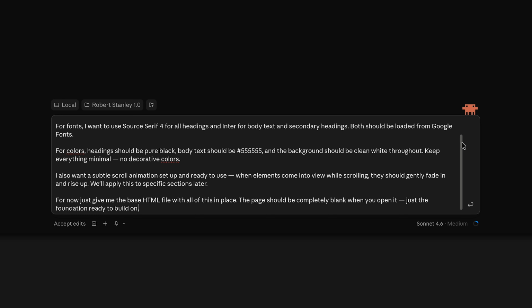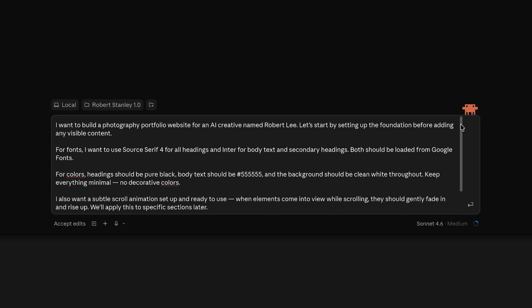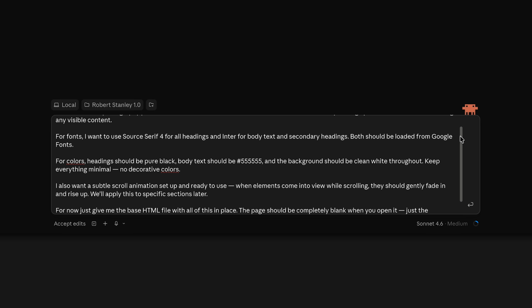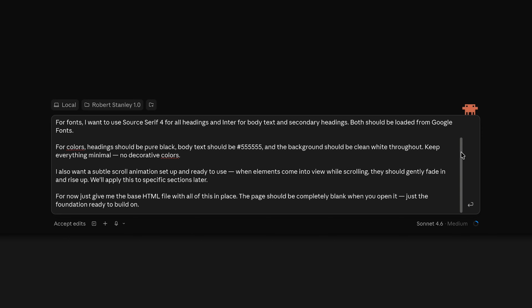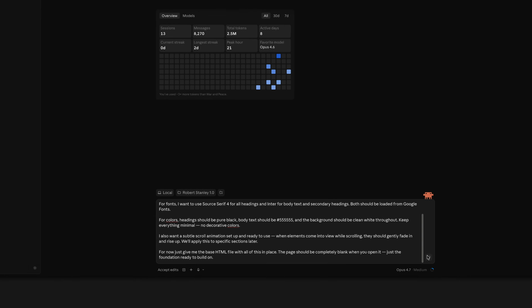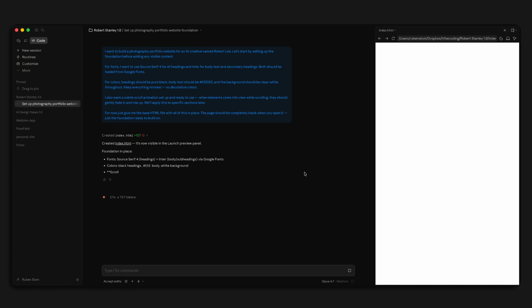So it loads the fonts, the colors, and it prepares the animations for the website. And I ask it for one of my favorite font combinations for web design, which are the more classic looking sans serif font for headings, paired with the modern Inter for the body text as a counterweight. And mentioning this early in the project ensures that I start with the right styling for the heading and the paragraph text, and it won't load fonts that I won't use anyway.